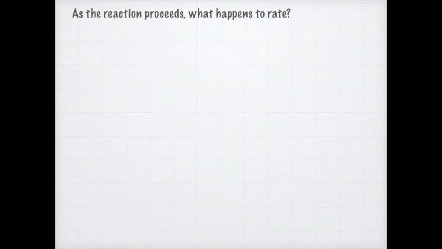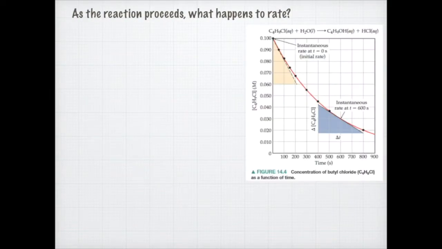What exactly happens to the rate as the reaction proceeds? As you can see from this graph, another way of measuring the rate of change is simply the slope. If you look at the very top of this graph, you have a very steep slope. As the reaction proceeds, the slope decreases until it's pretty much going to level off. As the reaction proceeds, the rate decreases, and that's because you have less of your reactant leftover.